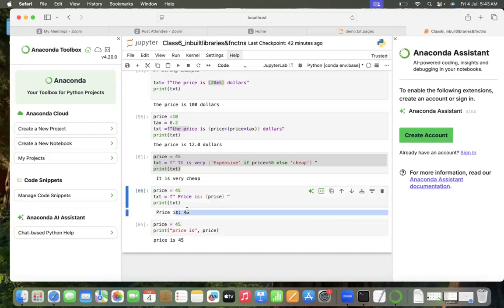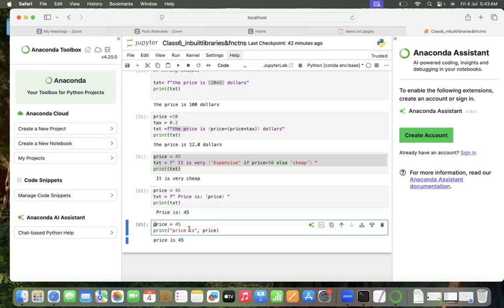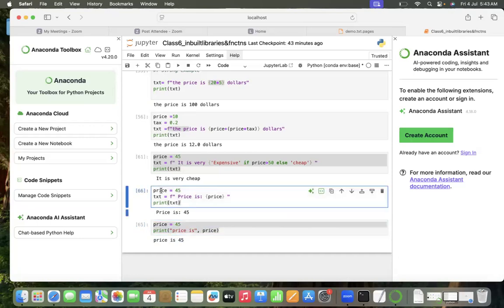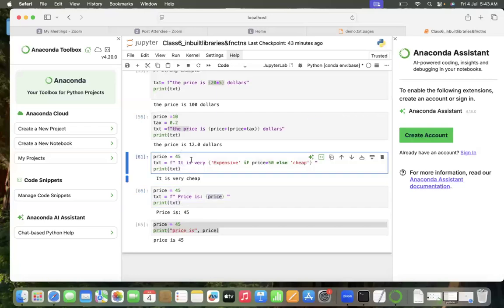okay, price is this. We used to write print. In a normal print, you used to write like this. Now we have just defined it using an F string. Normally in an F string, whatever is there, we will just write. But I just made a small modification, adding an if and else statement. Tell if it is expensive, if the price is greater than 50.